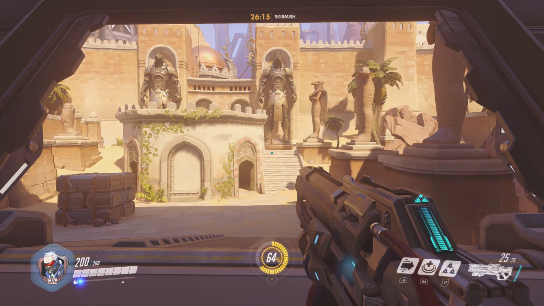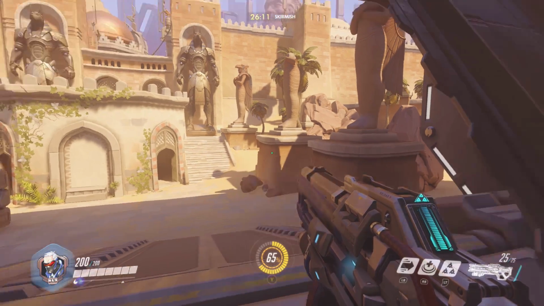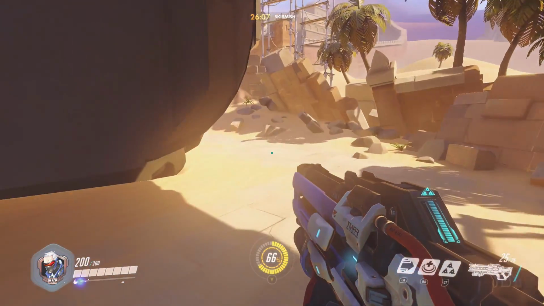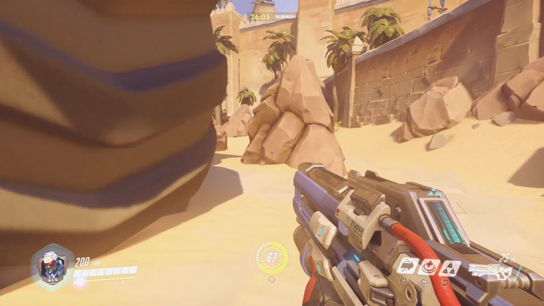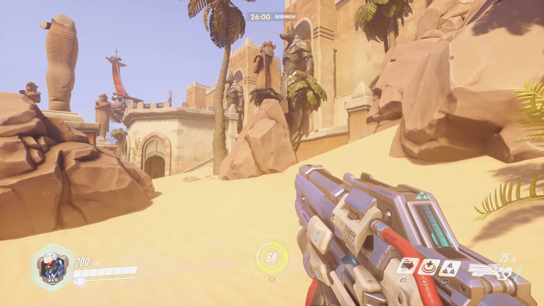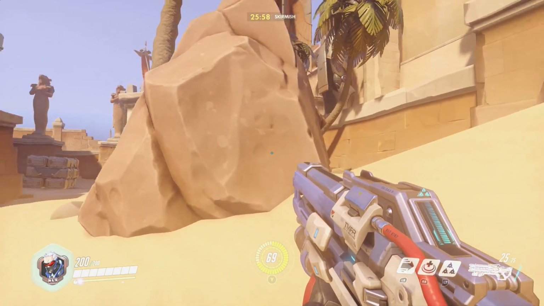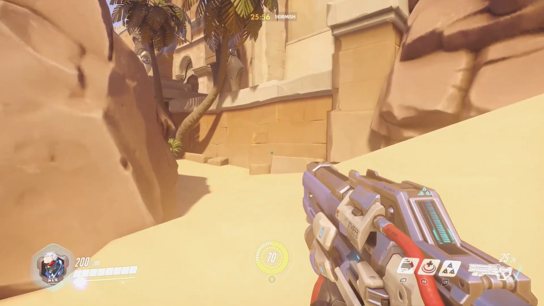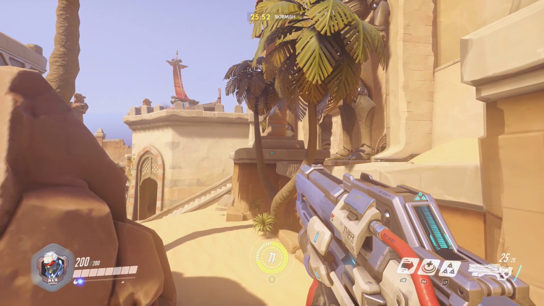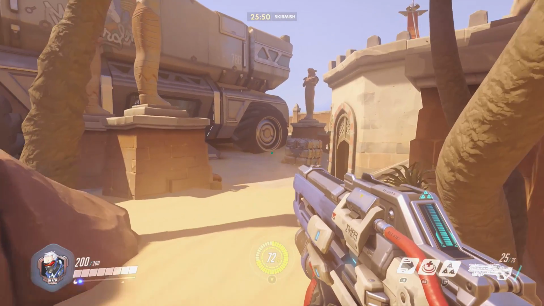And if your team is grouped up in one big bunch, they are more likely to take large portions of damage. Split up your team as you push out of your safe zones. This is going to be vital to gaining and maintaining as much health as you possibly can on that initial push. I've seen whole teams get wiped out right there by a good, well-placed Bastion and a Torbjorn turret. So just be cautious. Just be very cautious.